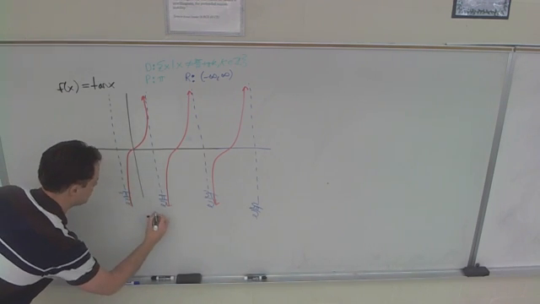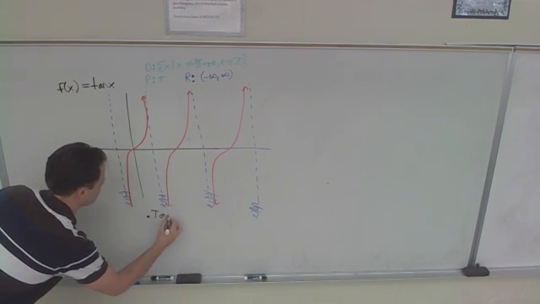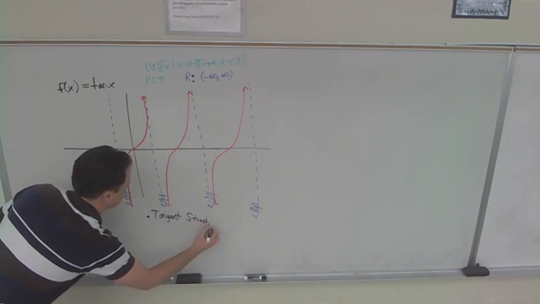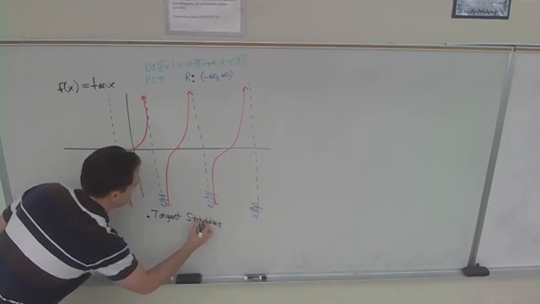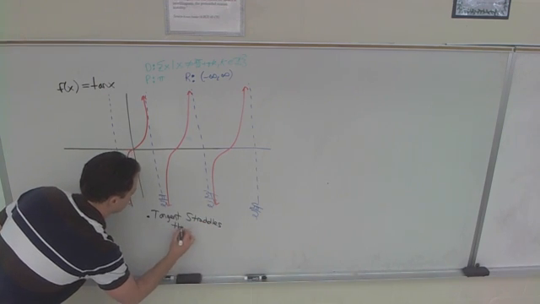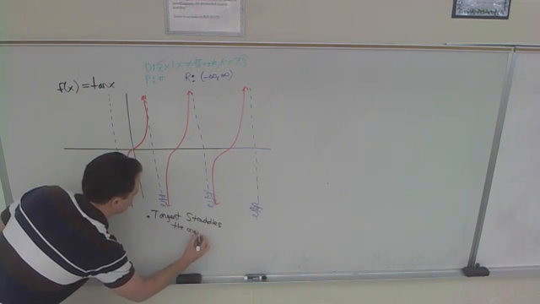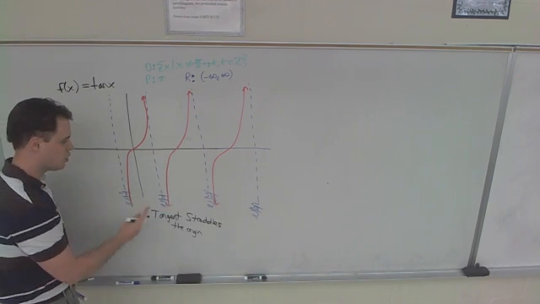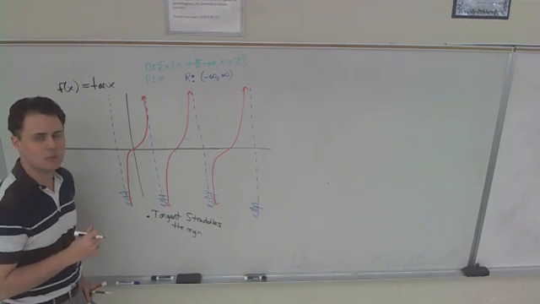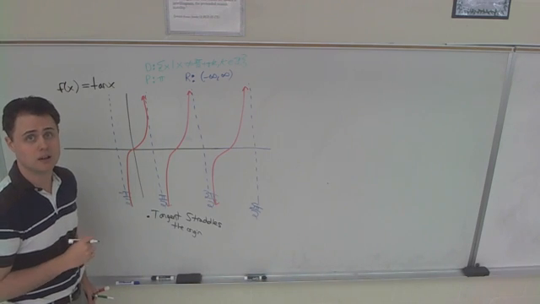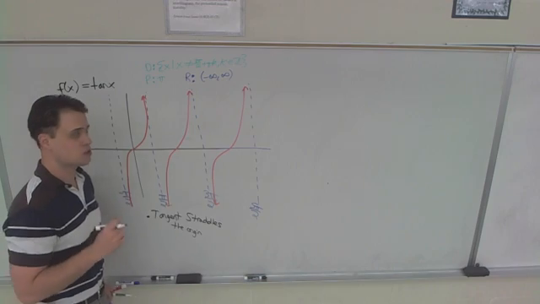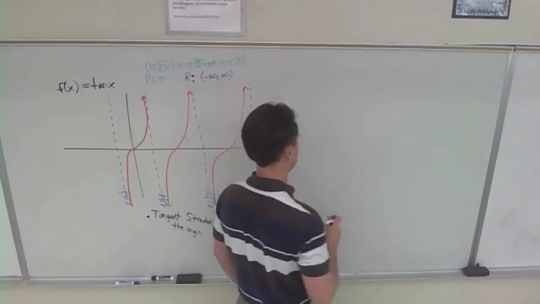So I like to say that tangent straddles, because that tells me both sides of the origin. Unless you've got some kind of phase shift which is going to move the tangent curve left or right, you're always going to start by straddling, and even when we do have those phase shifts, I'm going to start it that way, and you'll see those in more sophisticated graphs next week. Let's graph one transformed tangent to wrap it up today.